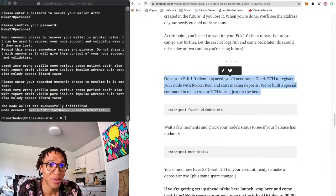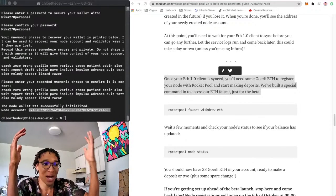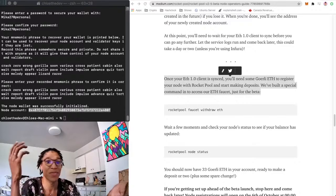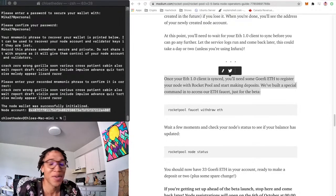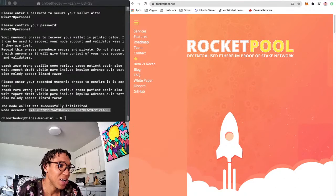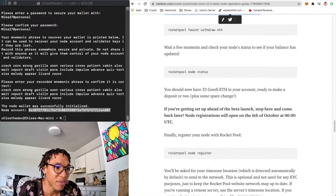I hope people found it useful. That was pretty easy personally, but hey, I learned some new things. I had to go check out my Homebrew stuff. I had to get Docker installed for the first time. So there were some new things involved in getting Rocket Pool set up. It is pretty self-explanatory though. If someone wanted to test it out, I would definitely test out the faucet, whatever I used the first time in that first link.